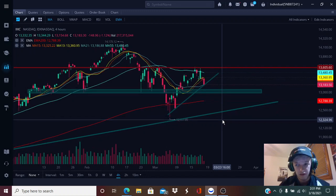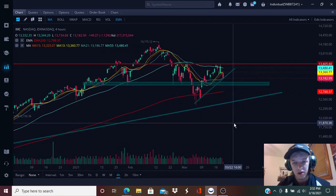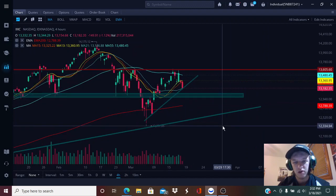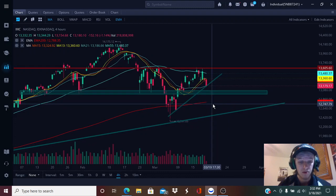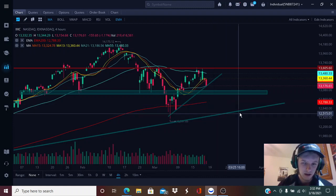Short term, I think this year, these next couple of years, it's likely that we do see a bear market coming in sometime. But I think short term, we're looking just fine as far as the stock market. Everyone wants stocks to go up. Everyone's getting in. We're not going to get into the reasons why, but really this is the main reason why. The internet is making more and more people. There's a ton of access to the internet in the world, but there's so many countries that don't have any access. And as they start gaining access, and even in the U.S., the internet is gaining more and more reach.